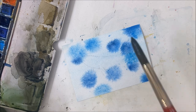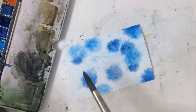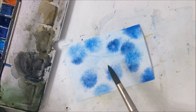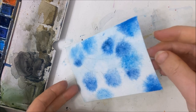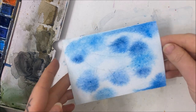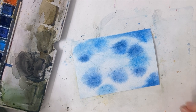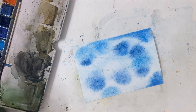Now I'm just sprinkling water on top and hoping that does something. I just tilted mine to the side and it started bleeding — I don't know what's going on here. I'm going to let this dry, and if it looks okay you will see it, and if it doesn't look okay then this tutorial will not even make it to YouTube. Let's see what it turns out looking like.